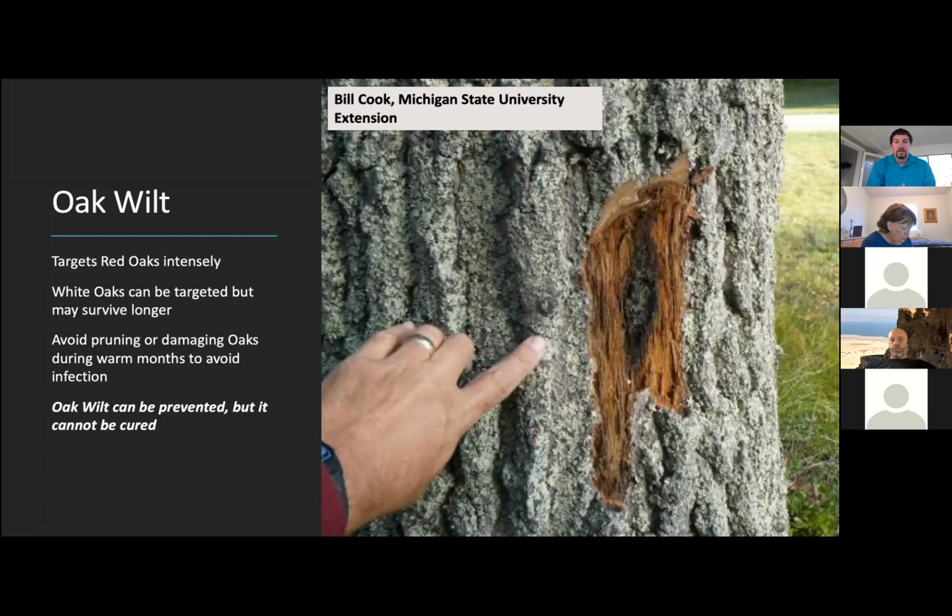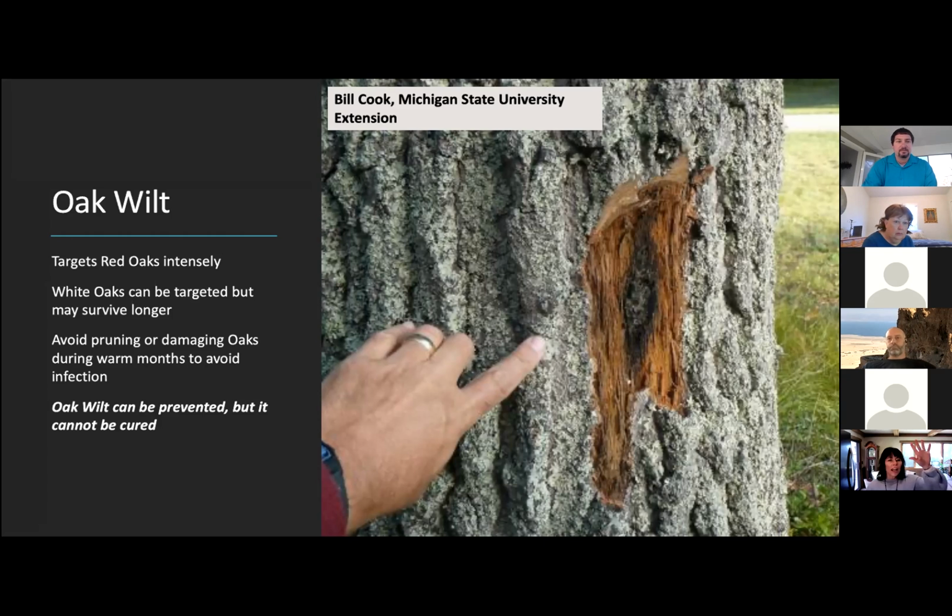And so if you're going to be working on oak trees, you can't really be doing that while you have insect movement out in the landscape, because that is going to be the vector that would infect your next round of trees. And so really the best thing that you can do is wait and do all of your oak work after the warm months have passed, once we're getting into the cooler months. So really our oak work is starting right about this time of year, and this is when we're going to try to do the majority of that stuff.